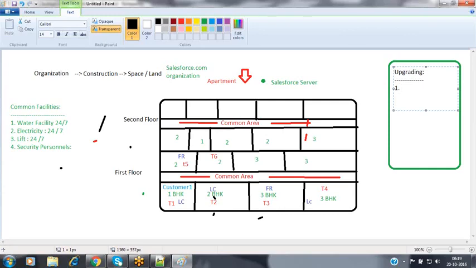Now everybody is satisfied with the services we offer to our tenants. Now we are going to upgrade our infrastructure by constructing 1 more floor. Then a few more flats will be added and a few more members will join, so the count will increase. As of now I have 400 members, and I'm adding 50 more flats on the 3rd floor, which adds 200 more people. So now we will have 600 people.